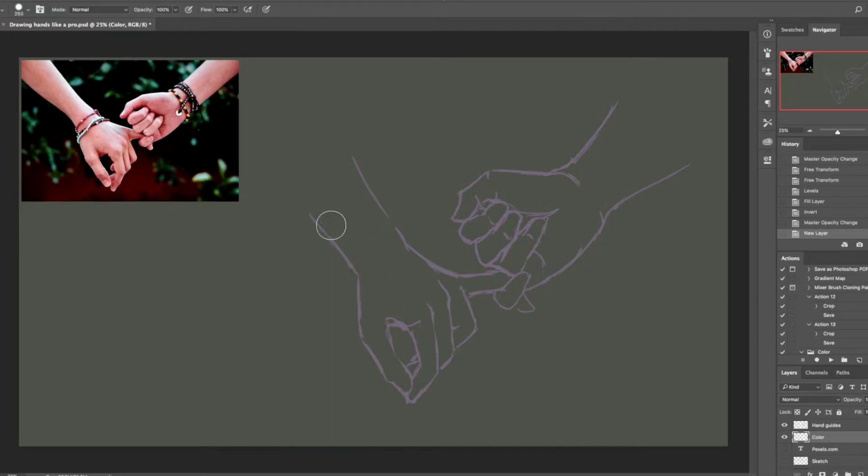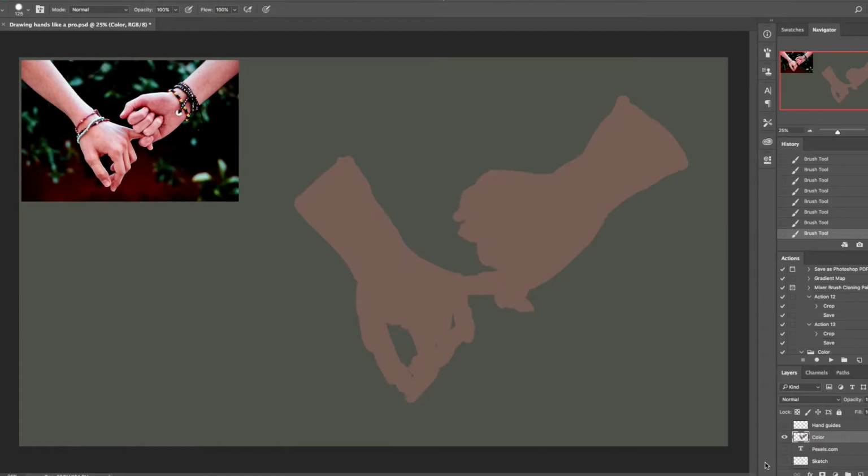And we're on color, and I'm literally just going to block color this in. So you can just take a minute and follow the line areas and color in the shape of the hands. Okay, so that's filled in. Now you can erase that and see it's a little bit of a mess.